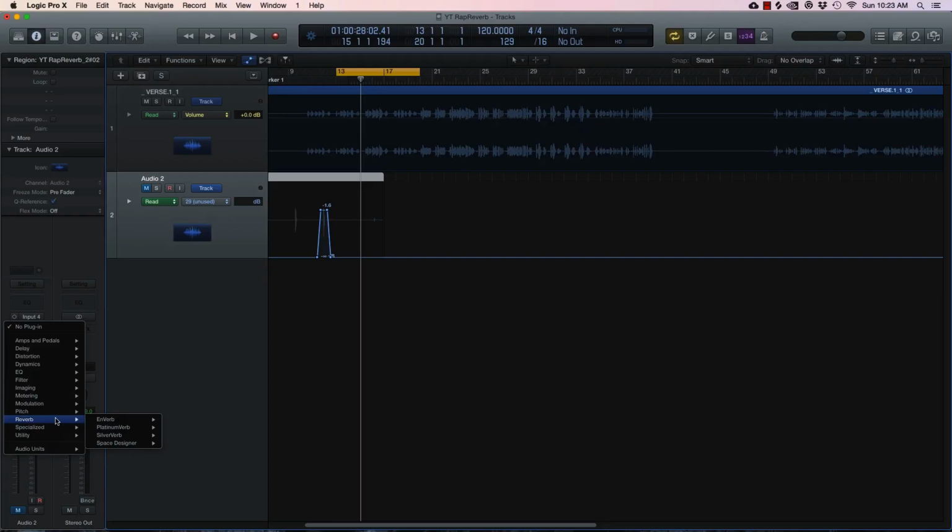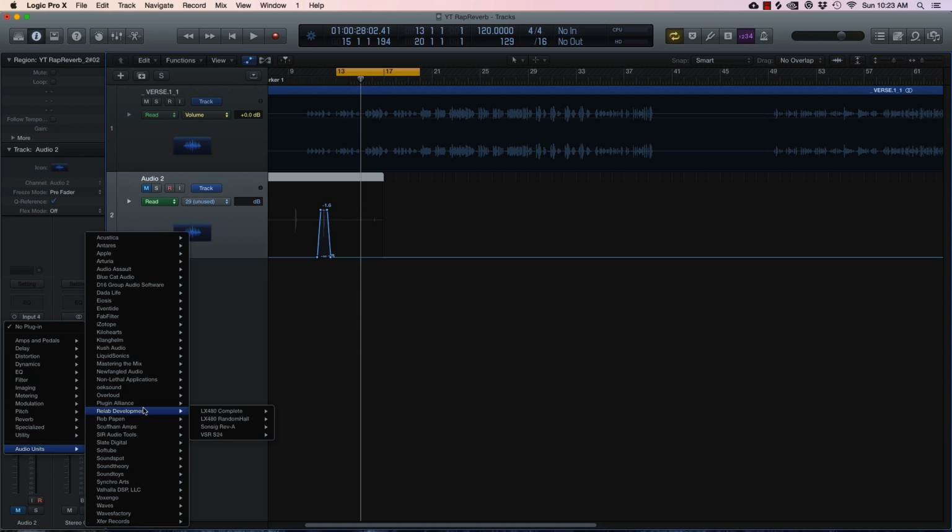So the problem is, which reverb do you use? Because if you look in the menu, you got 3 reverbs. And if you're like me and you got a bunch of plugins, where do you even start? Well, here's the built-in solution. So let's start from the beginning. You want to put it on a send because then you only have to use one of the reverb plugins instead of using like 10 of them on all your tracks. So that saves resources. Plus, it's way easier to automate, as you'll see in just a minute.